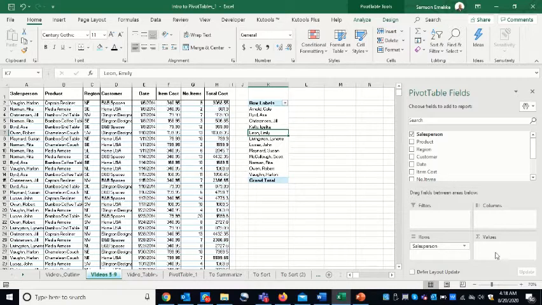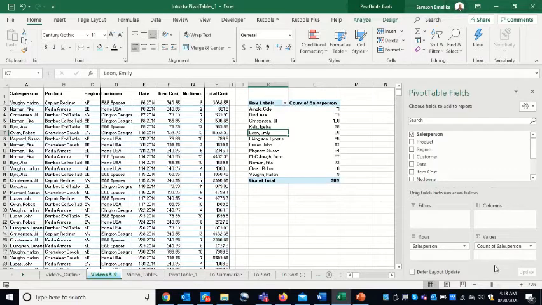Now, when you bring in a field that has numbers and it gives you sum, and you want to change it, you can actually change it to count. Now, let's see what we're going to be doing. We want to see with these salespersons also. Let's bring them here. Of course, you know that this salesperson is a text field, and so it's going to automatically give us count.